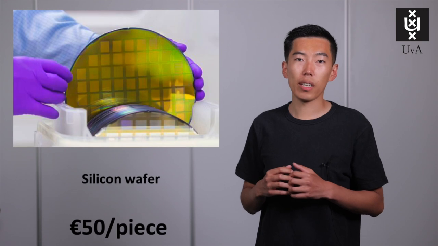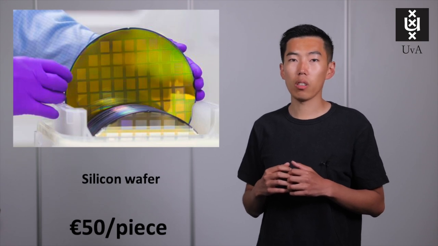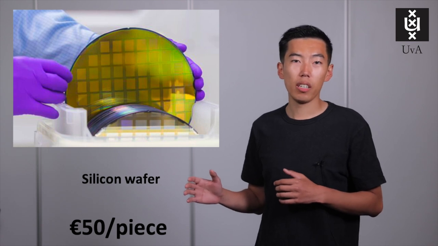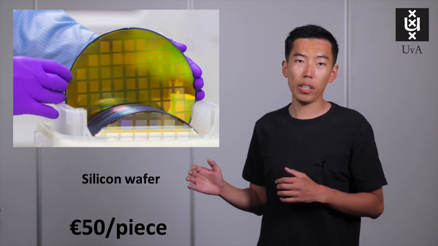We need to make our solar cells with something cheaper, but more efficient. Here, I would like to introduce a new material called perovskite. This material is very cheap to make. The cost is only about 1 euro.